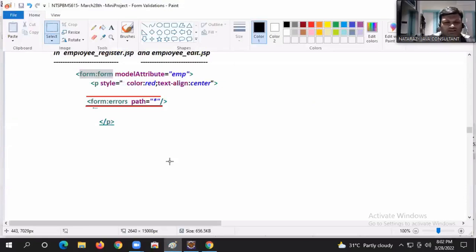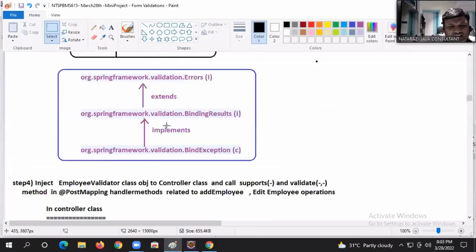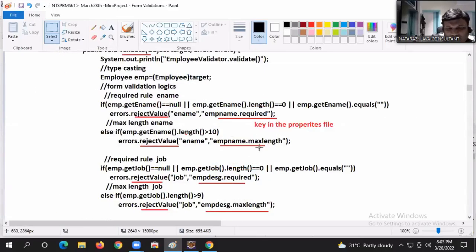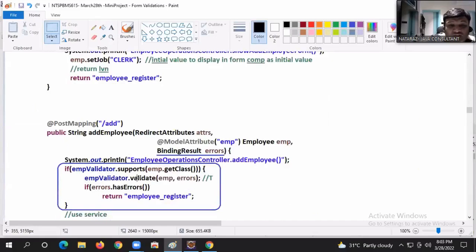Actually, what is happening, sir? Every logic is there in the validator class, guys. Look, as validation error messages are there, this errors object will fill up with the messages. Okay, look at the controller class. If the correct entity, the model class, is passed, then I am calling the validate method.